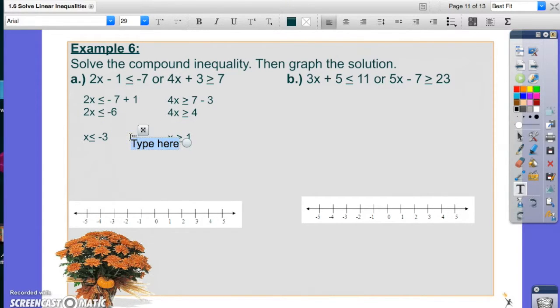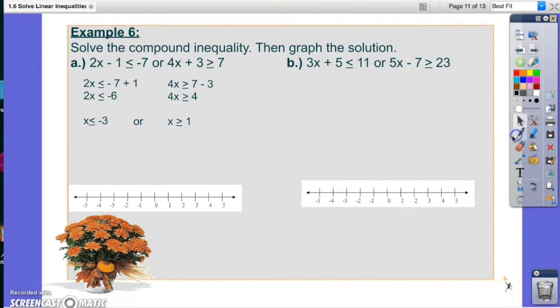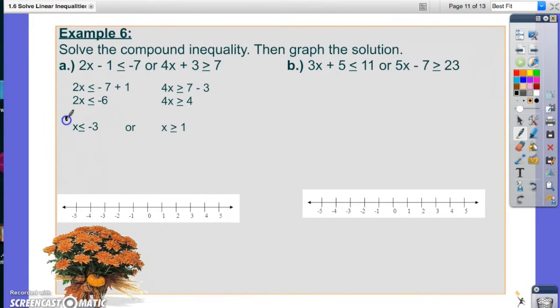Now, how do I write that as the final answer? Don't forget, and I'll move this in a second here. You're going to get this as your answer. I'll box it here. When you write your answer, in this case you have to use the word or. And was shown as a compound inequality, and I don't want you to write the word and. We show it with inequalities. Or you actually have to write the word or. So my answer to A is x is less than or equal to negative 3.